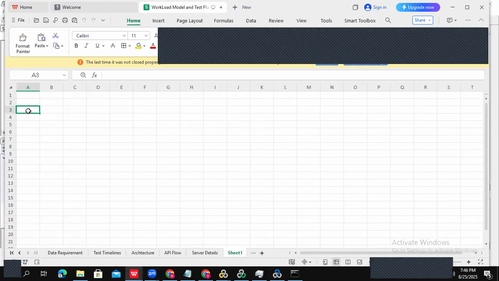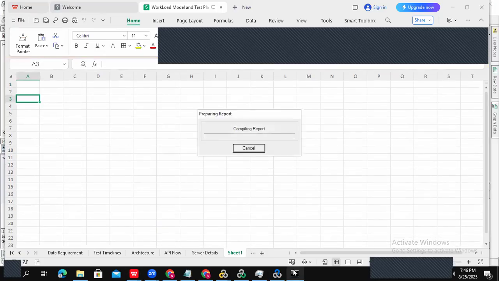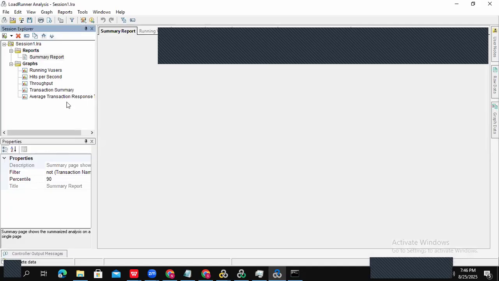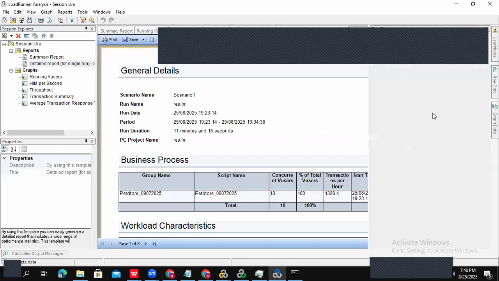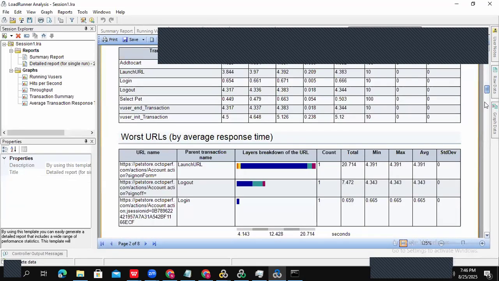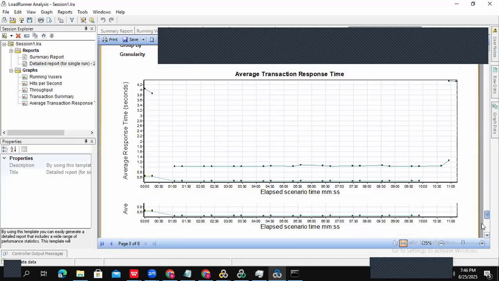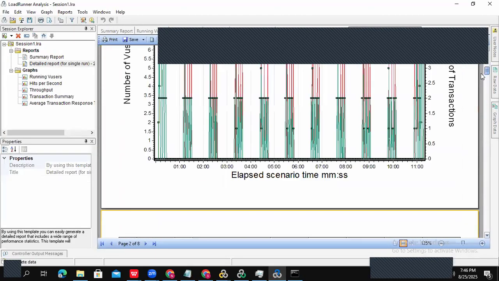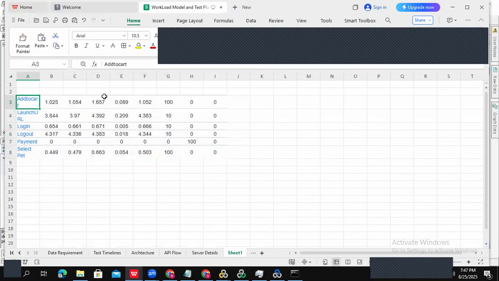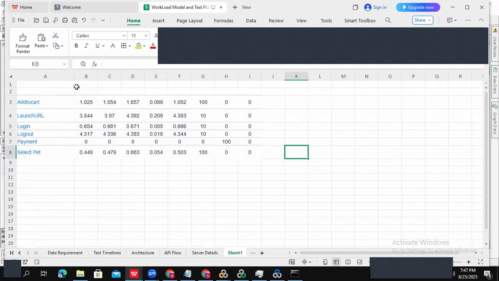Each and everyone does not know each and every step. If you give them all the transaction names and everything, they won't understand the report. If you send this report to the customer or someone, they don't know everything that is in there, and they don't want all of these things. They need only the transaction details. So you can copy and paste from here and give it as a proper report.